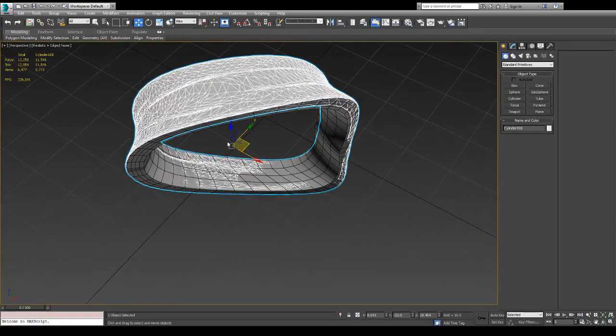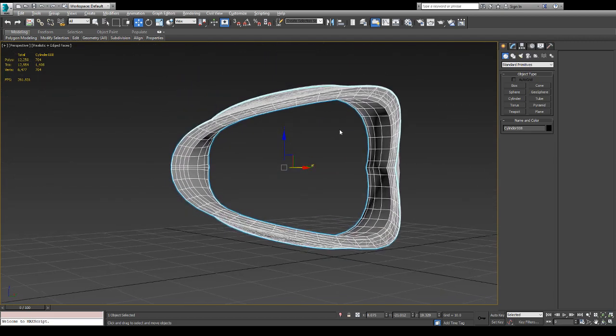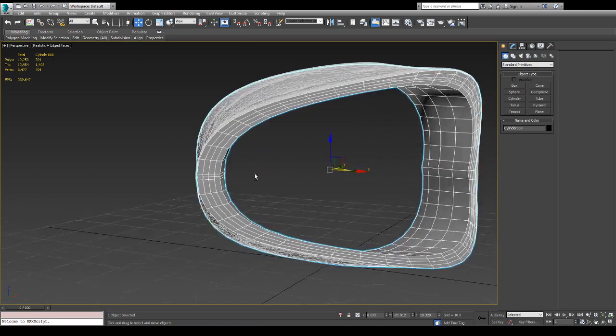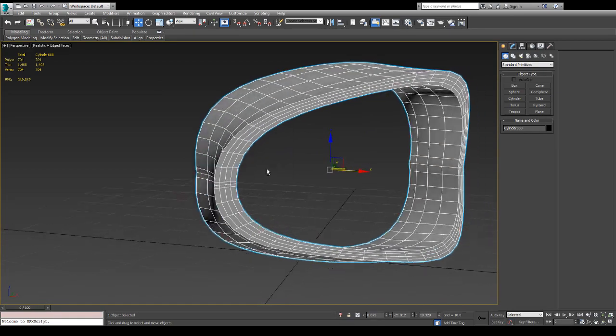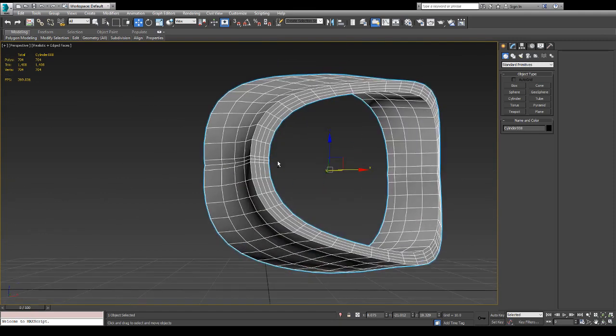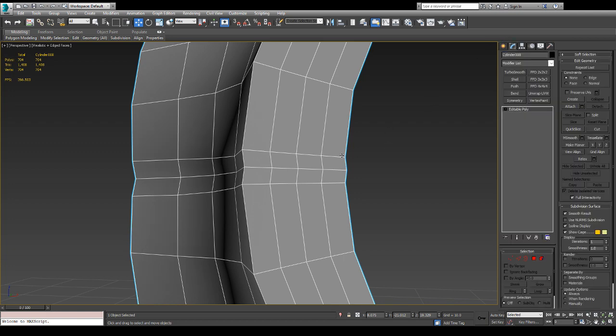Okay, cool. Now something I do want to do is, since this is the low poly, we don't need this stuff, I'll tell you that.